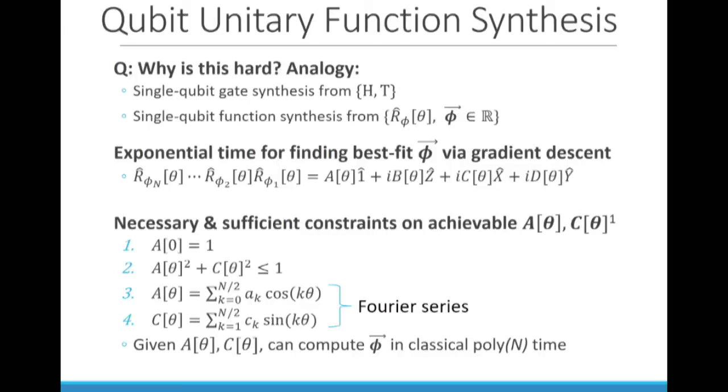And if you perform a direct expansion, you find that A and C are no more than a Fourier series. So this is quite cool, because the Fourier series form a complete basis for real functions on bounded intervals. So in principle, you could approximate or implement any arbitrary function you want with a sufficiently long sequence of single qubit gates. And we also provided an efficient algorithm to show how we can compute in poly n time the synthesis of a single qubit function into its component gates given some Fourier series A and C. So now we have a systematic methodology for actually doing something useful with the single qubit processor.